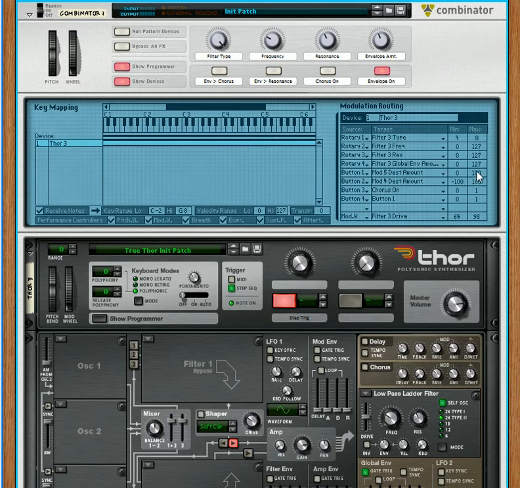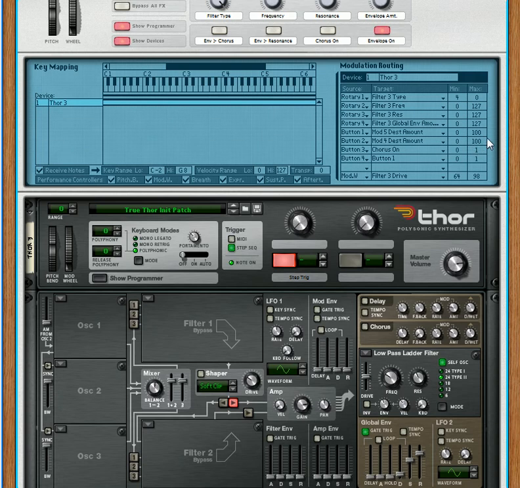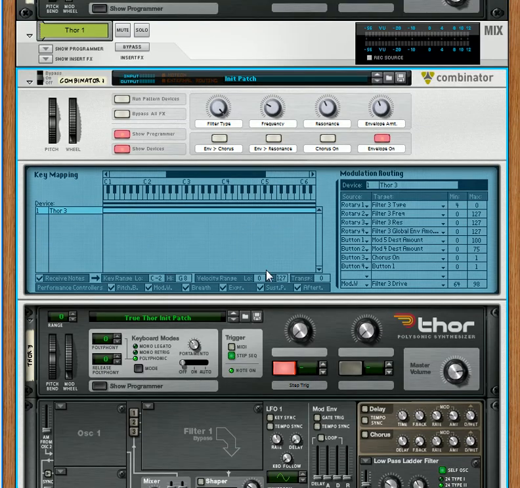So what you're going to do is you're going to have it start off at 0, and you want it to go to 100. This one, you're going to have it start off at 0 again, but you're going to go to 75 because that's the amount that we've chosen here. So let's just bring that down a little bit. There we go.